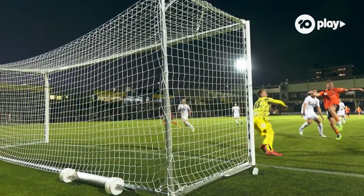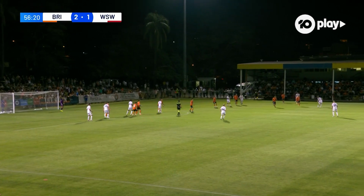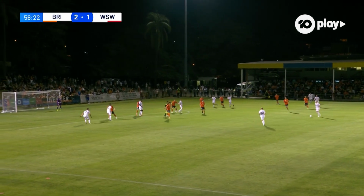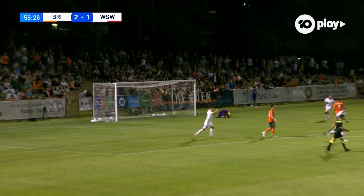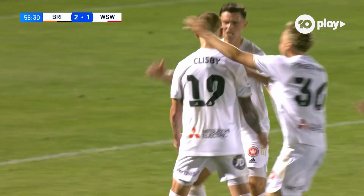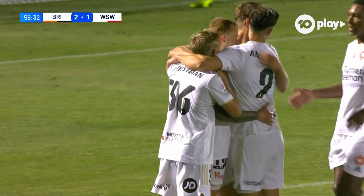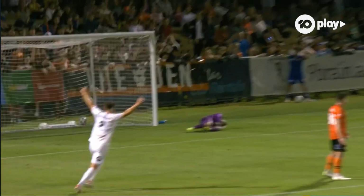What a moment, what a goal from Waddingham. Brilliant run to the near post. Great delivery, outstanding second goal for Brisbane Roar. Here's Brillante. Clisby finding himself in a central area and having a hit from range. Oh my word! Jack Clisby with one of the goals of the tournament. The fullback picking up a central area, going whack and levelling it for his side.